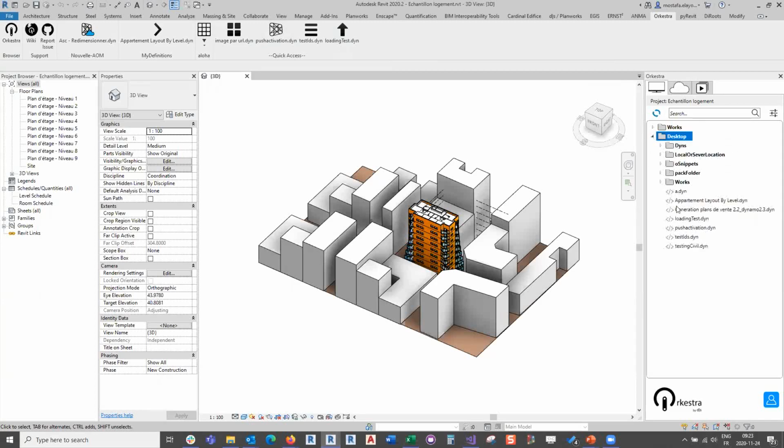So obviously if I double click a definition here, it will play it like the Dynamo player would. If I click one of these buttons, it's also going to play the definition, but it's not going to help you manage the packages because if you're missing a package here, it's just going to fail. It's not going to help you manage versions of the definitions or documentation or any type of metadata. So yeah, this is a quick access to your local content. It's going to use your local settings, but nothing more than that.